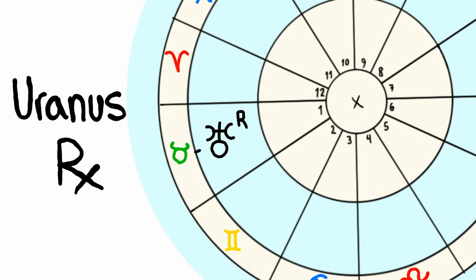So also, Uranus is the planet that rules the 11th house, the house that comes after the 10th house. And the 11th house is about freedom. When Uranus is retrograde, this can show restrictions to one's freedom. So you want to look at the sign that's in the 11th house. This shows where the restrictions are coming from, like what theme of life. So if you have Virgo, for example, in the 11th house, and you have Uranus retrograde in your chart somewhere, this shows that your work life can be a restriction to your freedom in some way, just because the ruler of the 11th is retrograde and it's connected to the sign of work and lifestyle.